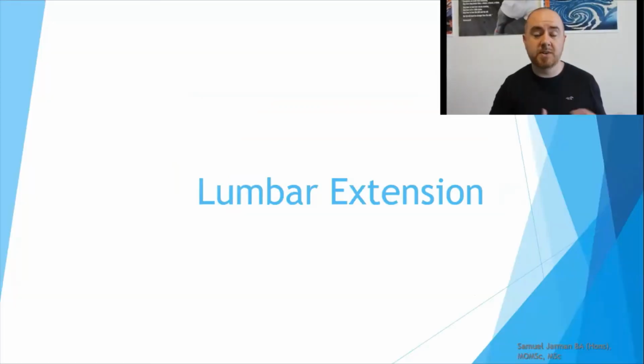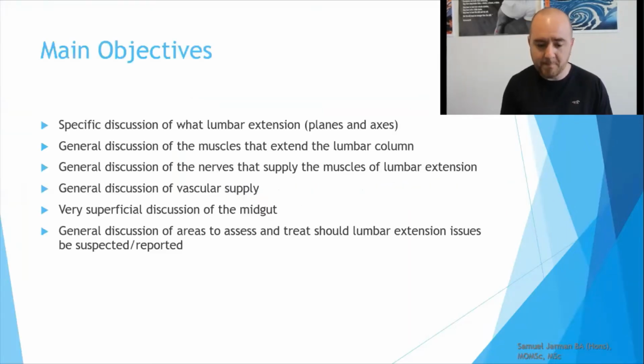So continuing with our discussions of anatomy and physiology, with movements being our central point of meaning, or the central point in our semantic network, we are looking at lumbar extension here. In looking at lumbar extension, our main objectives are to have a specific discussion of what lumbar extension is, so discussing planes and axes. Again, this is extremely repetitive, very much on purpose.